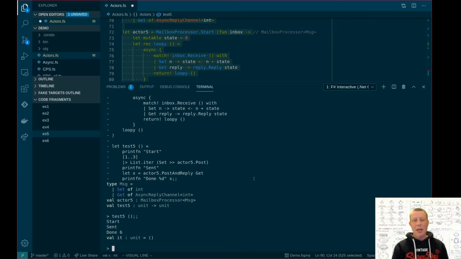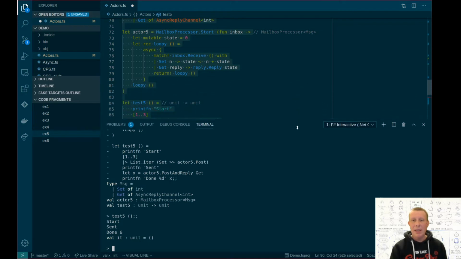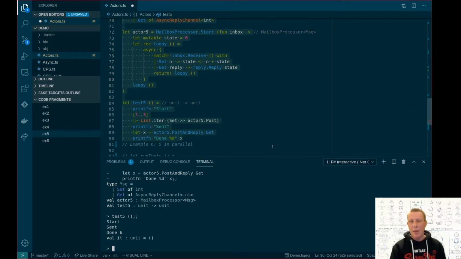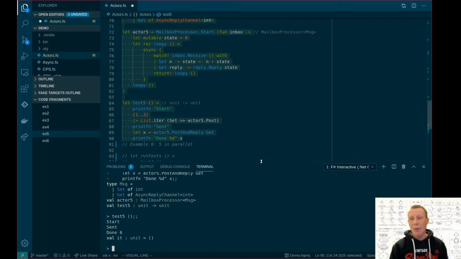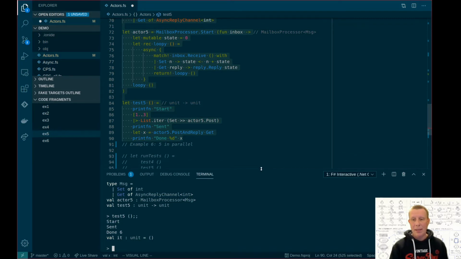Now I didn't put in any delay, so this is sort of everything happens totally instantly. But there you see, I added 1, 2, and 3, and if you add 1 plus 2 plus 3, you get 6, which is the reply. So here, this is actually using this union type for various types of messages. That's the key element in the so-called model view update scheme of doing reactive programming that we'll be looking at in the next screencast.